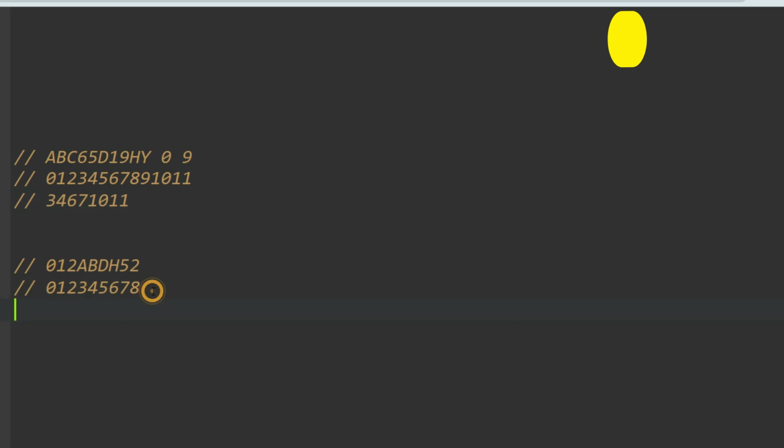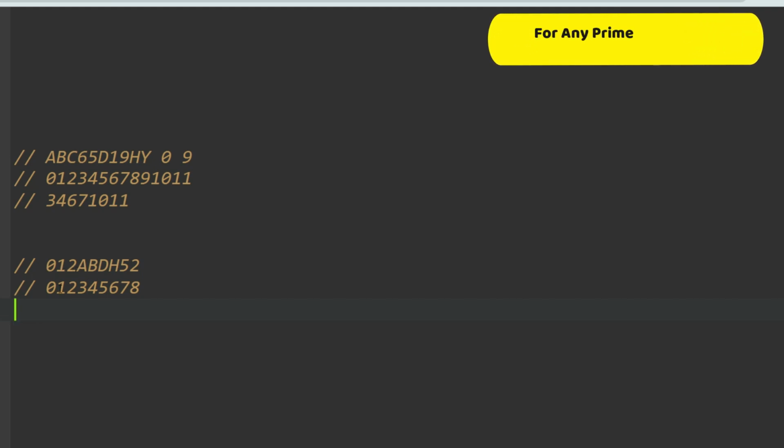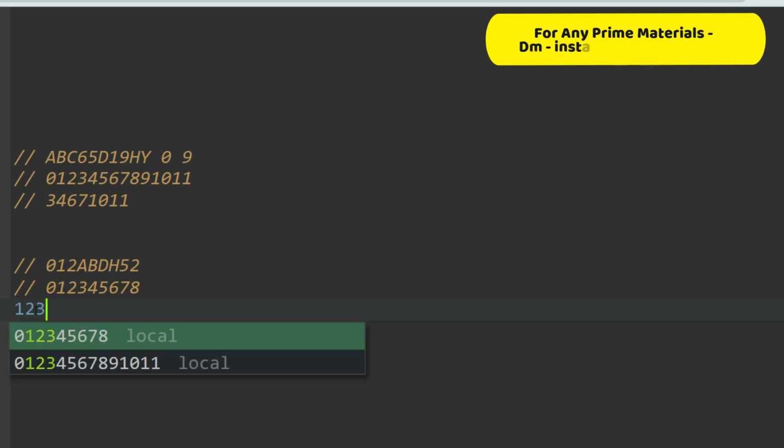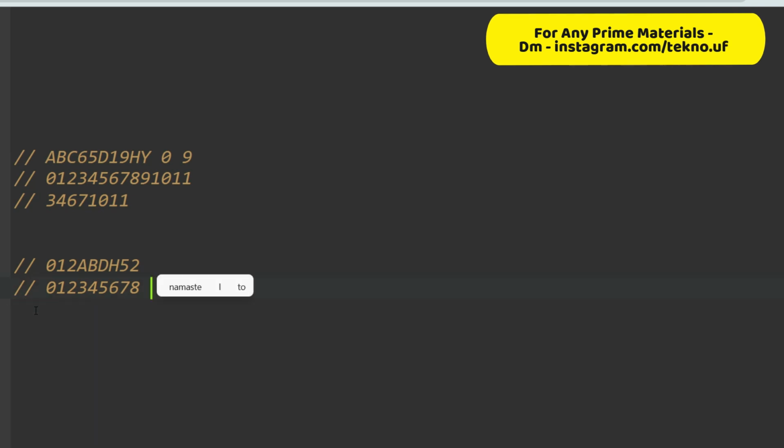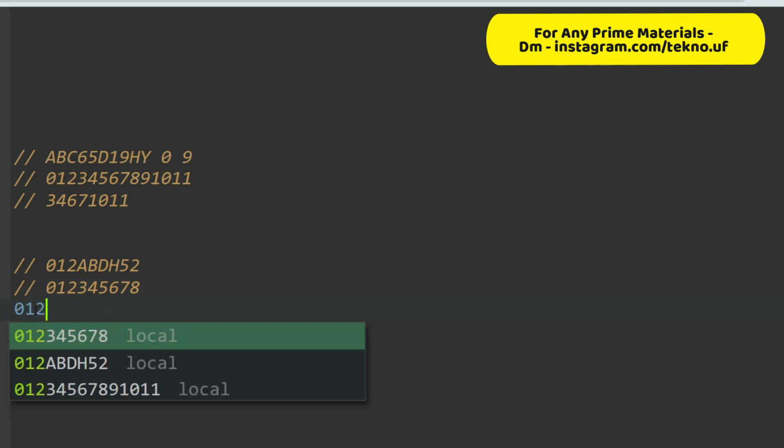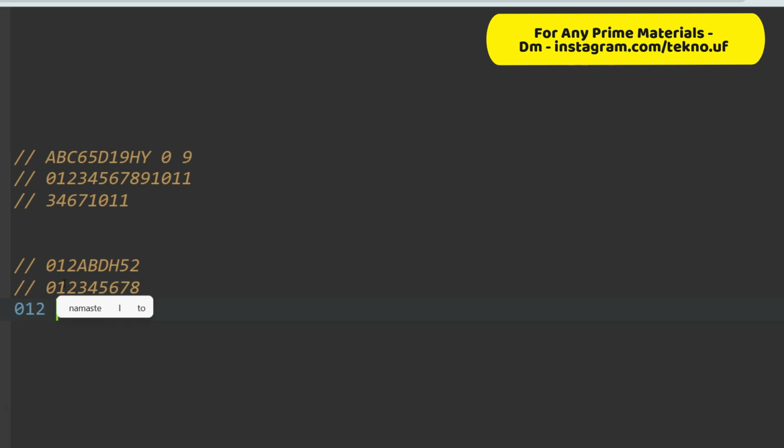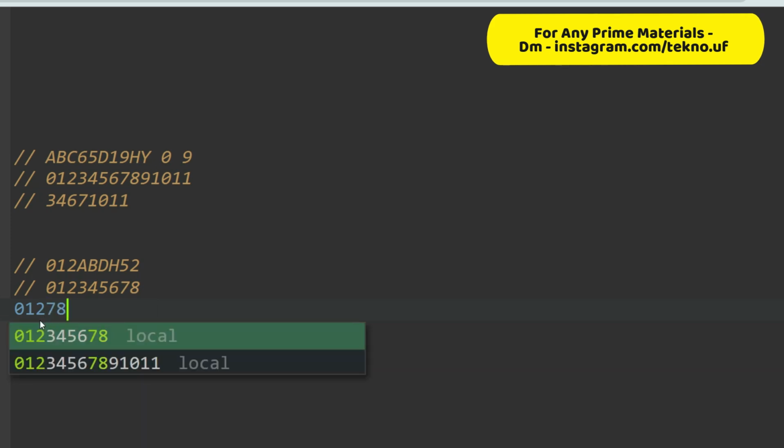Now tell me what will be the output for the second alphanumeric string. Let me find the position of every digit. 0 1 2 are at positions 0 1 2, and the positions of 5 and 2 are 7 and 8. So the output should be 0 1 2 7 8.